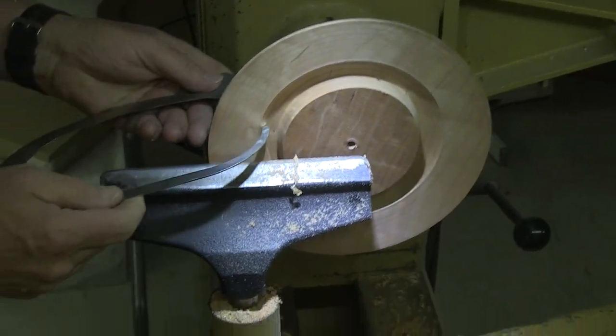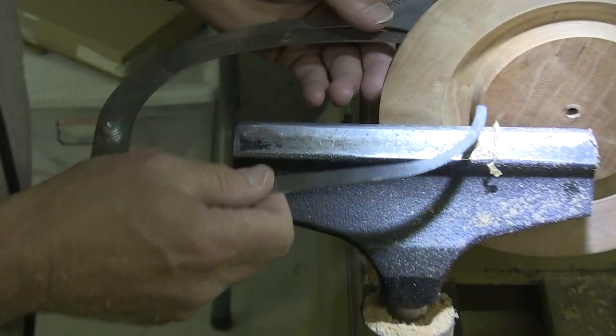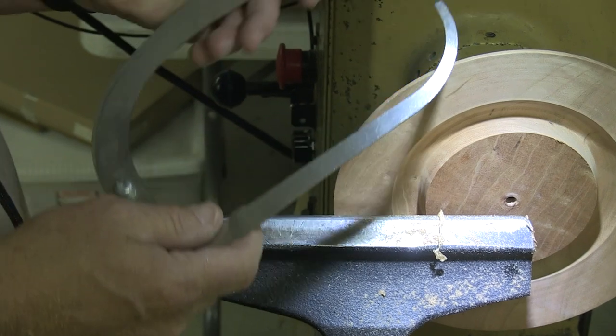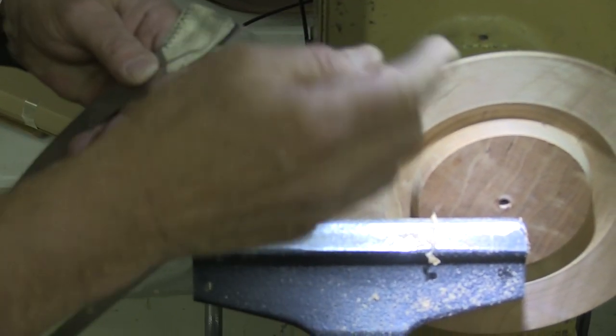This is a nifty tool. I don't know where to buy another one. It's made by Woodfast. It's Australian. And it's metric. But, you know.